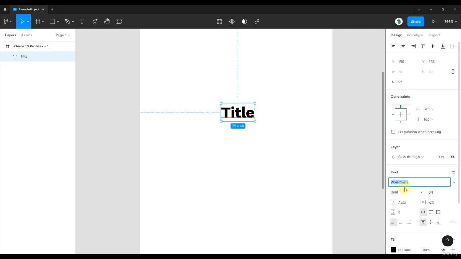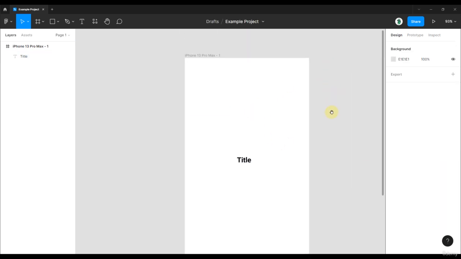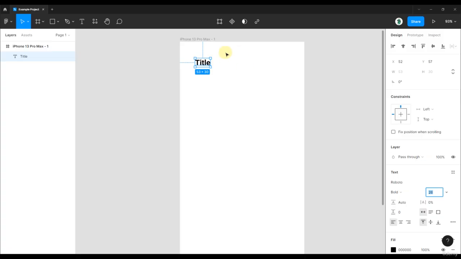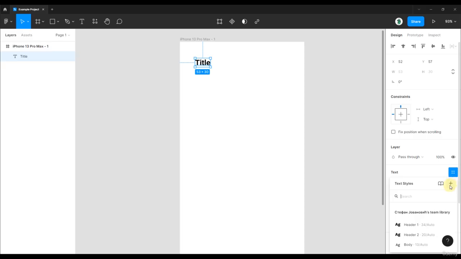So now let's try to create our own text style, right? I'm going to use a Roboto font. For the font size, I'm going to select size 24. The style will be bold. I'm going to add a 0 for the letter spacing. There you go. And this is how our title will look. Or we can even increase that font to maybe 26. There you go. So if we want to create our own style, we can now open that same style panel. Let's now press this plus button, which represents the create style button.